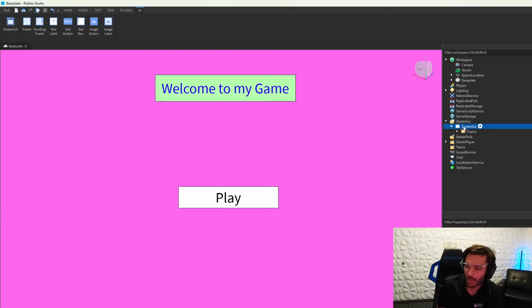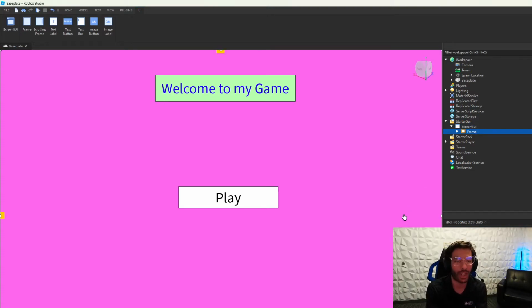Essentially, screen GUI would be your HTML tag. So when you do bracket, exclamation point, doctype HTML, that's kind of like your screen GUI, right? So that everything is in that screen GUI. Then underneath that, you may have some metadata. The metadata is typically in here, and you're not going to be importing any external APIs, so you don't really have to worry about that. We'll talk about external modules and stuff like that as the course goes on, but you won't really have a head tag per se. If you wanted to give this a title, it would be up here. You would just rename this, but that's pretty much the big important thing in the head tag, the title, but you would just change the name here.